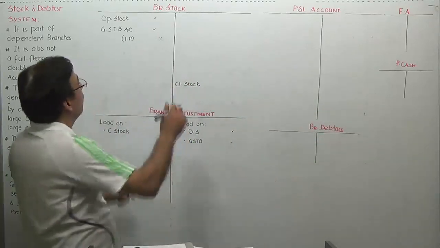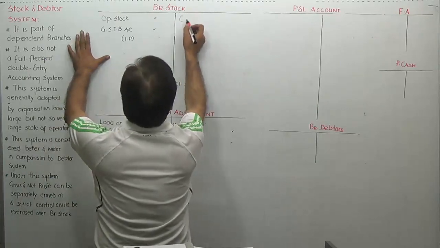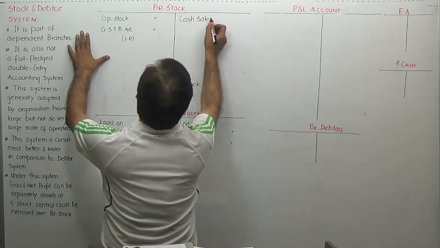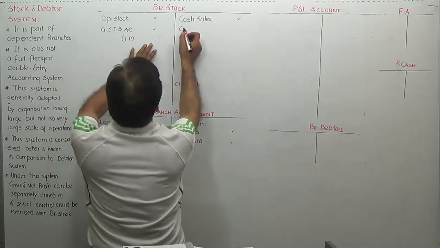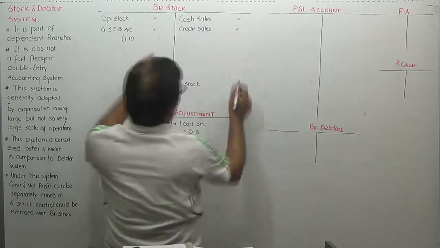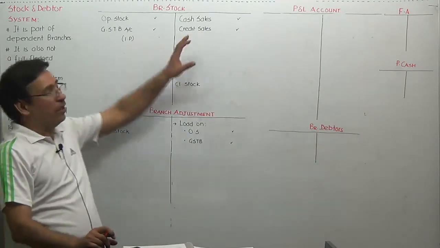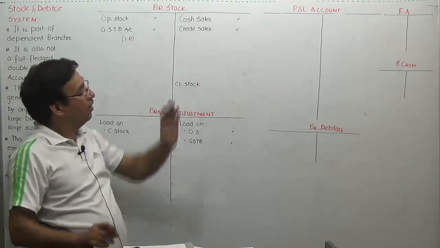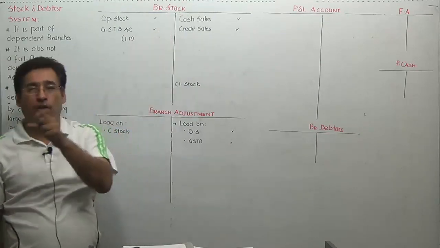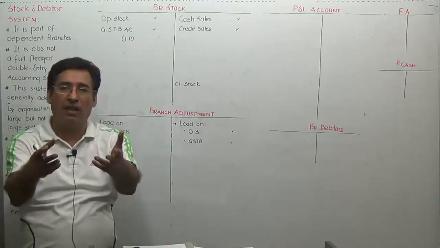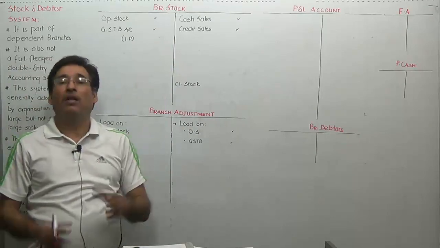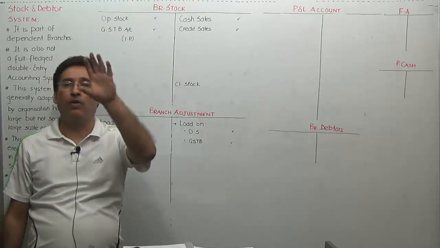Similarly, we will see later that in this account we write cash sales and credit sales both. Cash sales means cash sale of goods, and credit sales means goods sold on credit. So credit sales of goods will also be written over here. The main question is why we write sales here. We will see later that the basic purpose of preparing the branch stock account is to have a good stock policy. There is no point in sending goods unnecessarily if you are not able to sell them off. So when I prepare my branch stock account, it will give me a good picture of whether the goods we sent are being sold off or not.